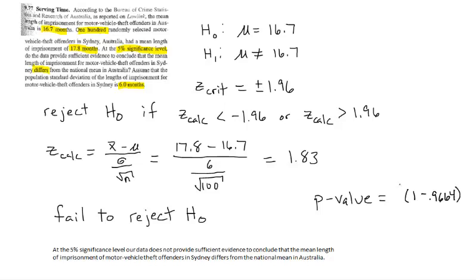And then we also have to remember that this is a two-tailed test. So we have to multiply that by 2. So our p-value is equal to 0.0674. And since our p-value is greater than our significance level, which was 0.05, it confirms that our data does not show significant evidence that the mean imprisonment time is different. And that's our video on testing a mean with known sigma.